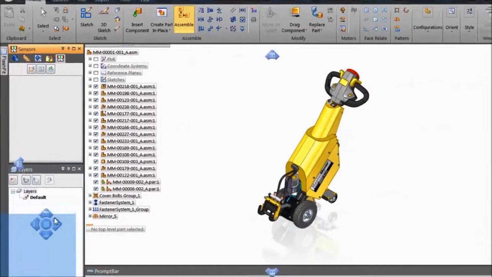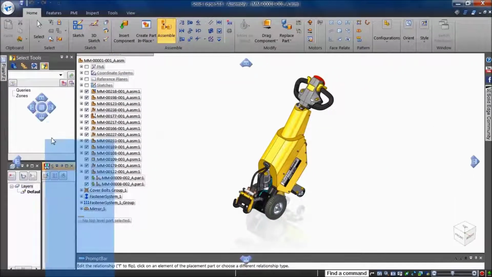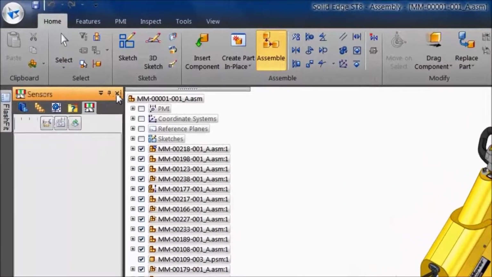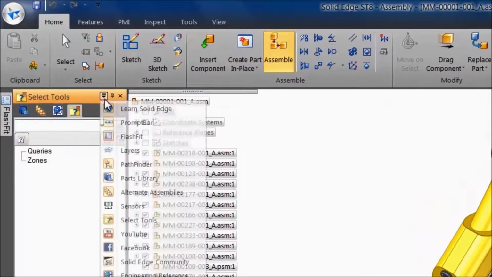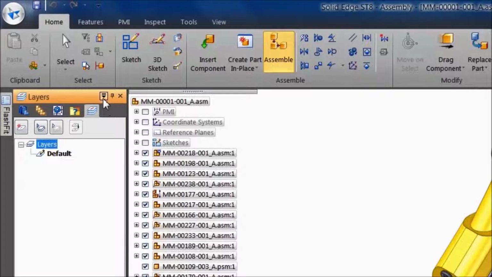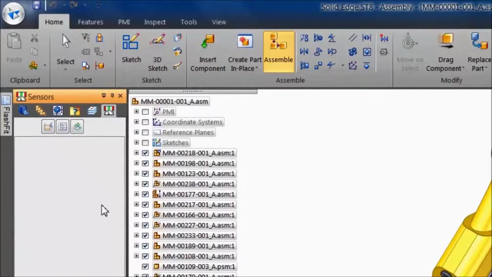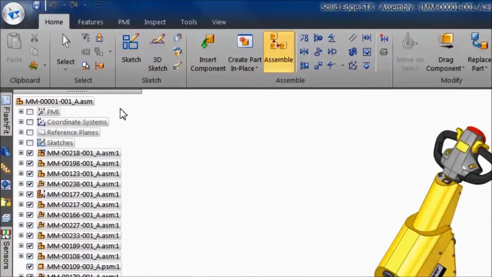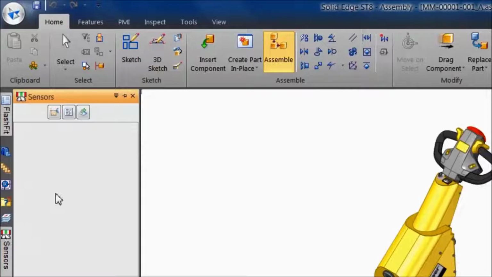To hide any of the panels, simply activate and close the tab. To show the panel again, select it from the drop-down list. The edge bar can be resized by dragging along the border. It can also be set to auto-hide when not in use, or, alternatively, be displayed at all times using the pin.